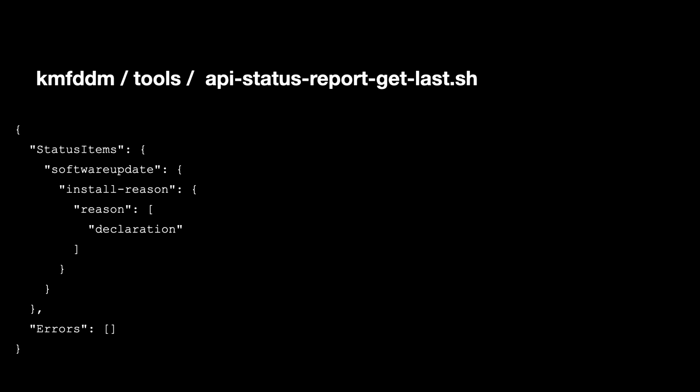There is an API for getting the last report from the client that was sent to the server. And in this example, this is after I sent down the software update enforcement declaration to the Mac. It sent back a report saying that it was preparing an install, and the reason it was doing that was because of the declaration. Now, this reason code is pretty interesting, and the install reason itself is pretty interesting. This says declaration, so you know why the Mac is doing what you instructed it to do.